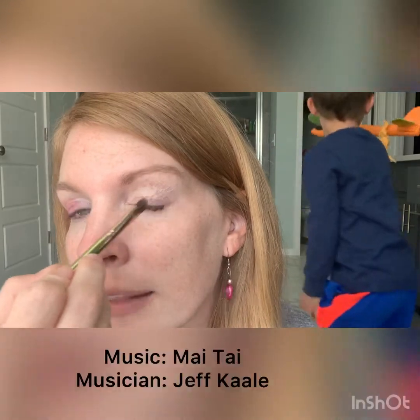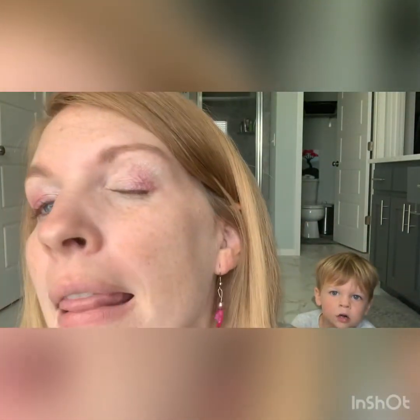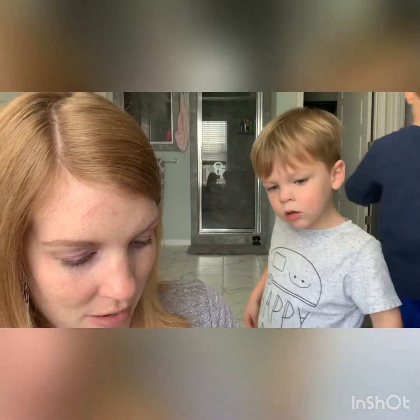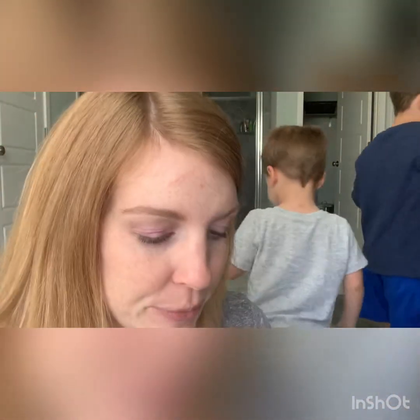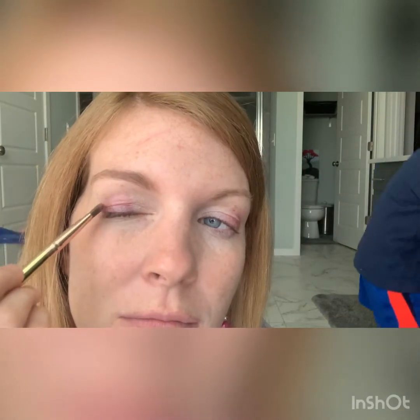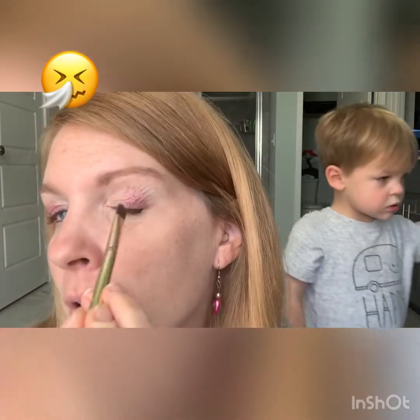Now I am going with this color right here. I don't really know how you pronounce it — if someone wants to correct me they are more than welcome to because I would like to pronounce it the right way. So mid eyelid and over. Now going with this color — Kin — and Kin is gonna go on the outer corner, same brush still. There's a monster coming — uh, no no. Luke, what did I say about that? Bless you. And over.